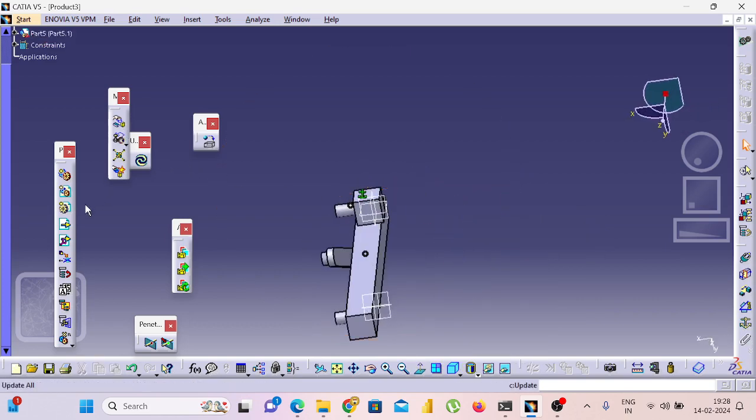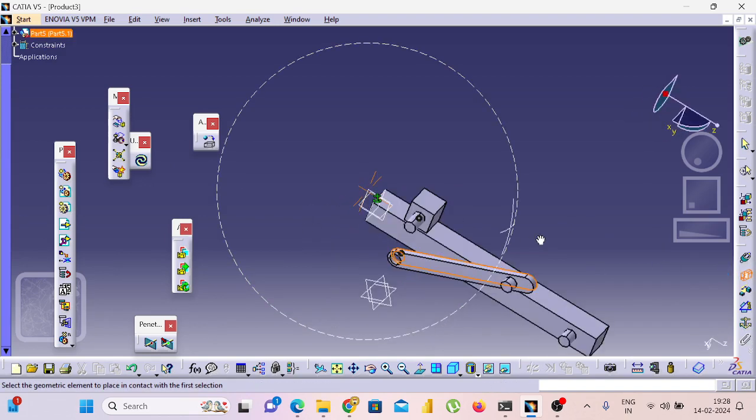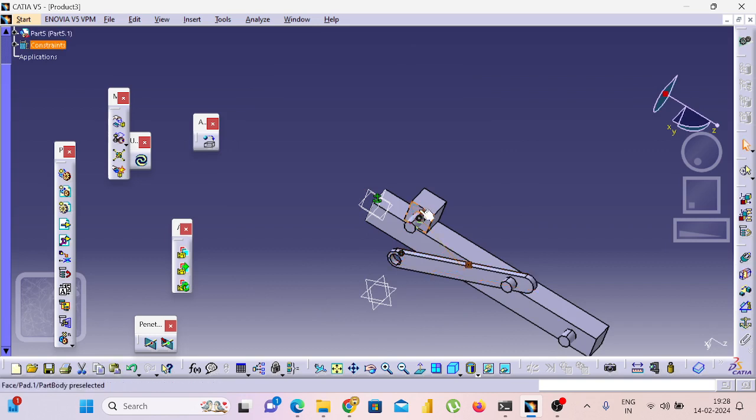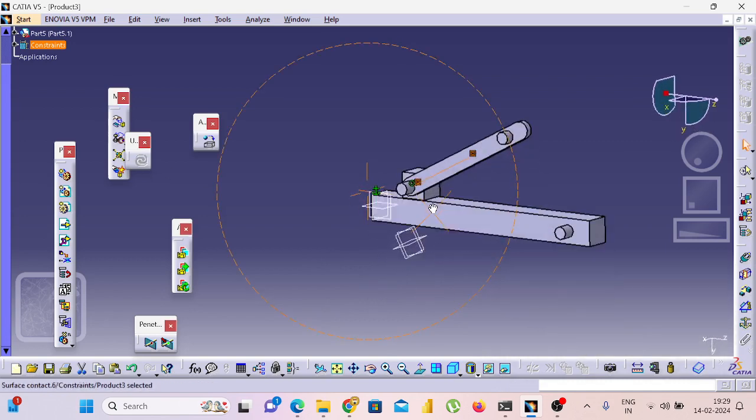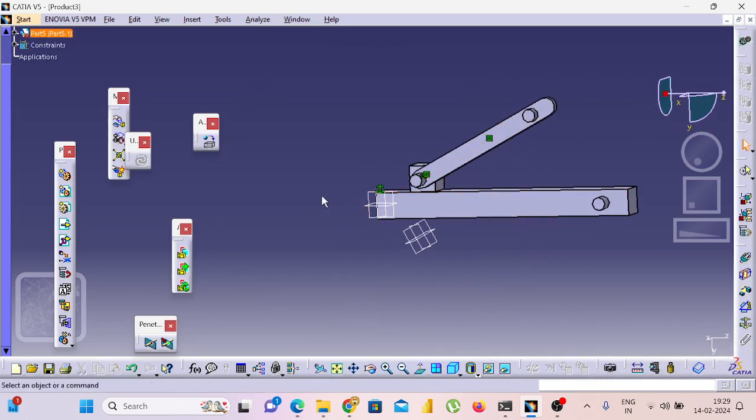Now make it to surface. Right, now I will take the third one.